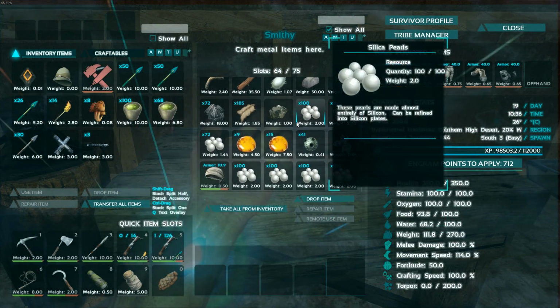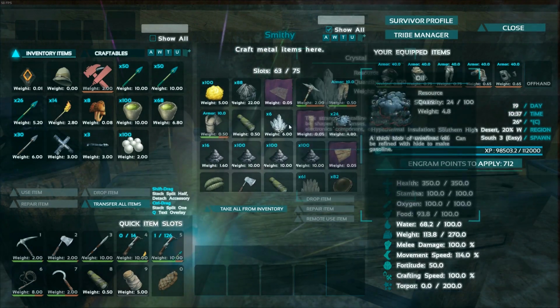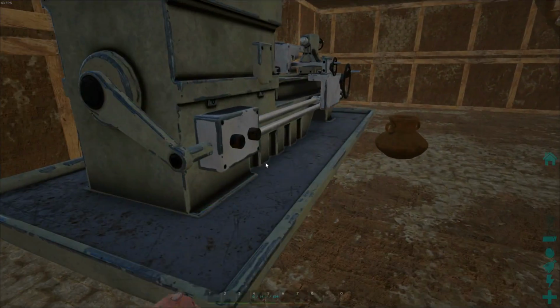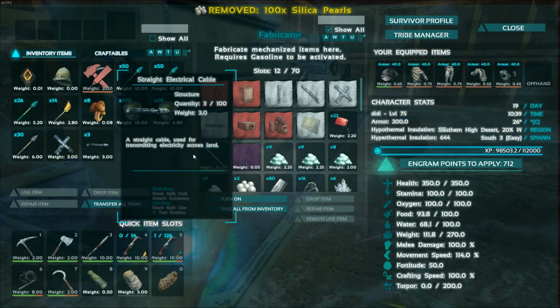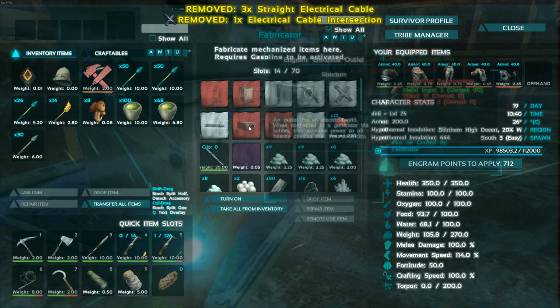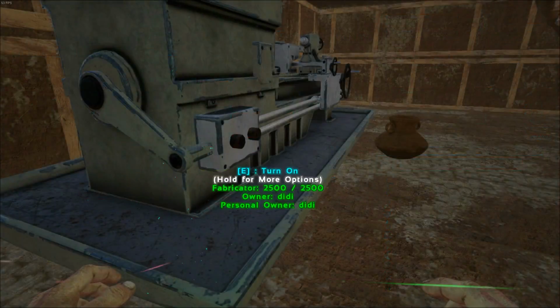We need some of them. What did it say? It said crystal. I don't know if I've got any more crystal or not. Might need a little bit more of that. How much more was it? Yeah, I'm going to have to go out and get crystal to be able to get a fridge made so we can test this out and see if it works.